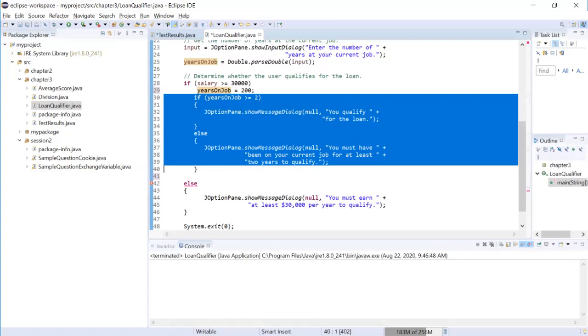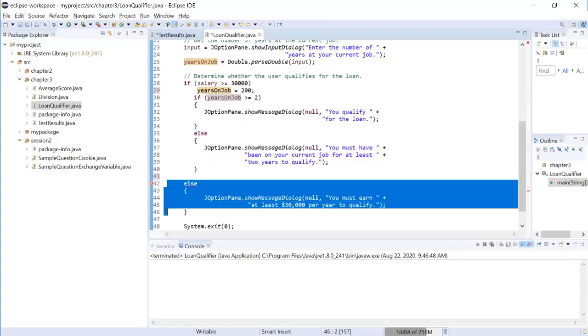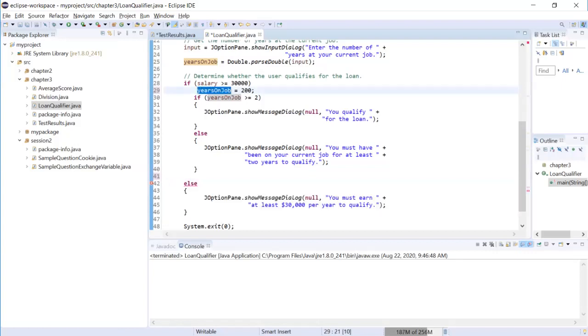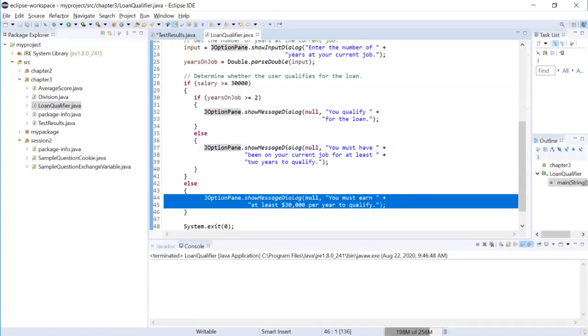And here, because we have an else statement, at least we know we made a mistake somewhere. If you don't have this else statement, then this issue will go unnoticed until it causes mistakes in your program. That's why I keep on emphasizing, always try to put curly braces, all right? Always put a curly brace after if and else statements, even if you only have one statement inside.